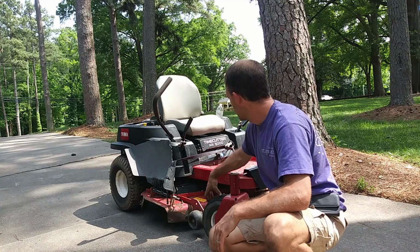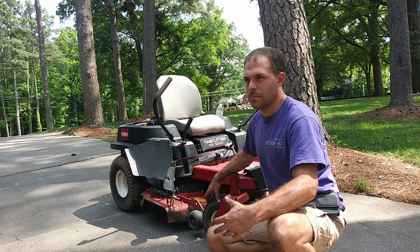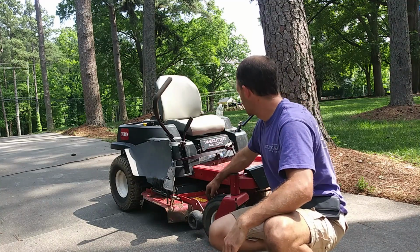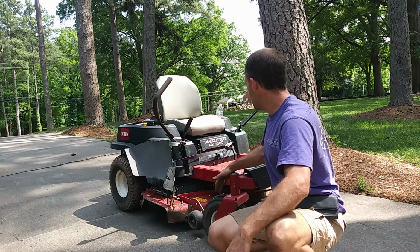But yeah, drive belt. The guy who owns this, he's a pretty sizable guy, so it probably just put a lot of stress on the belt. And the belt looked like it already had some wear and stuff on it too, so kind of all those factors probably combined to cause it to smoke itself and throw itself off whenever it got stuck in the ditch.